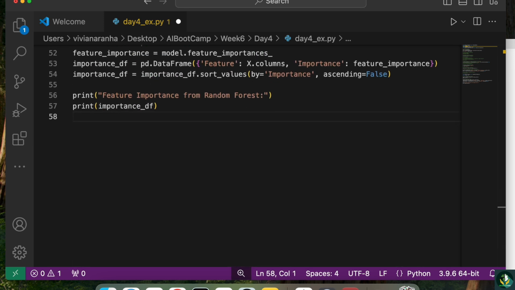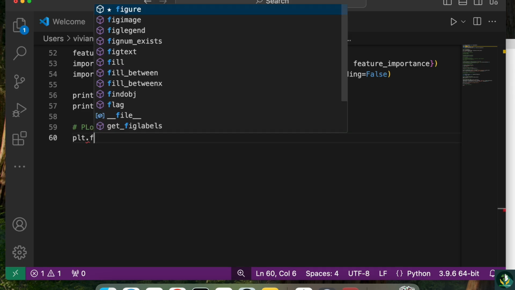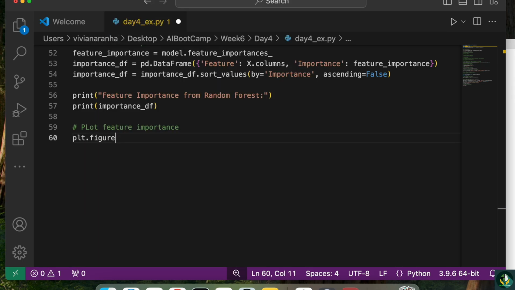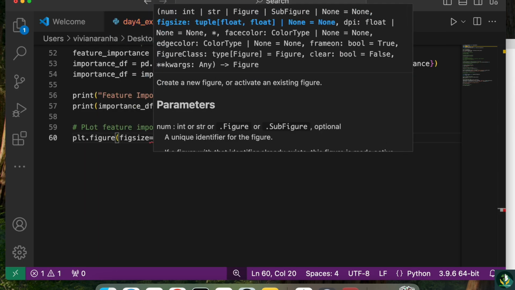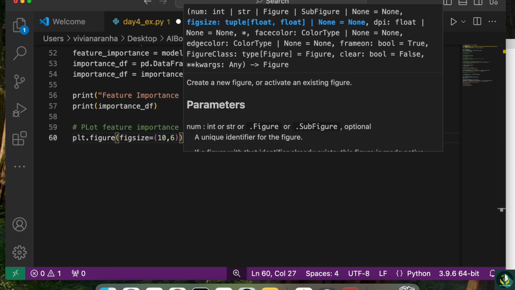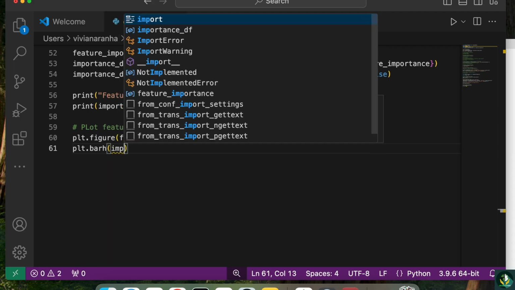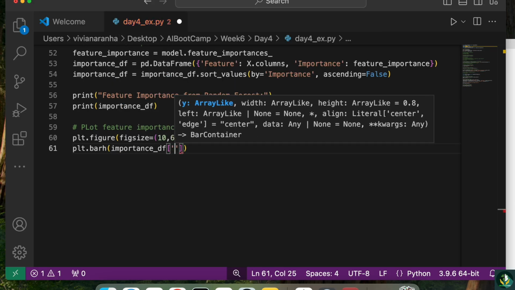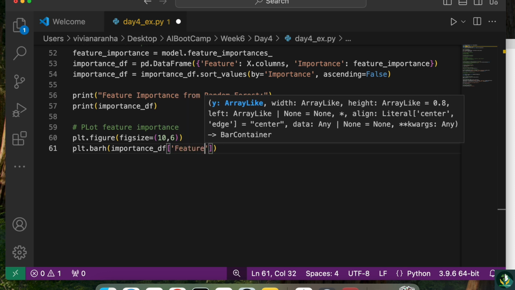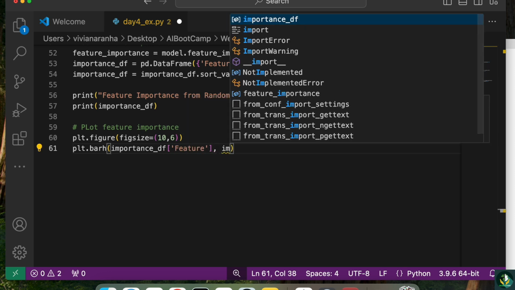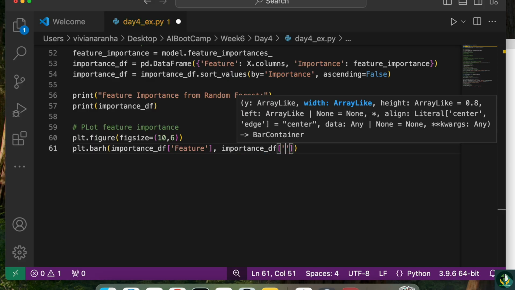Next, if you want to plot this out, let's go ahead and do that too. Plot feature importance, plt.figure. I'm going to use a figure size of, let's say in this case, 10,6. I think the last one was a little big. Next, a plt.barh. I want to pass importance_df feature and importance_df importance.